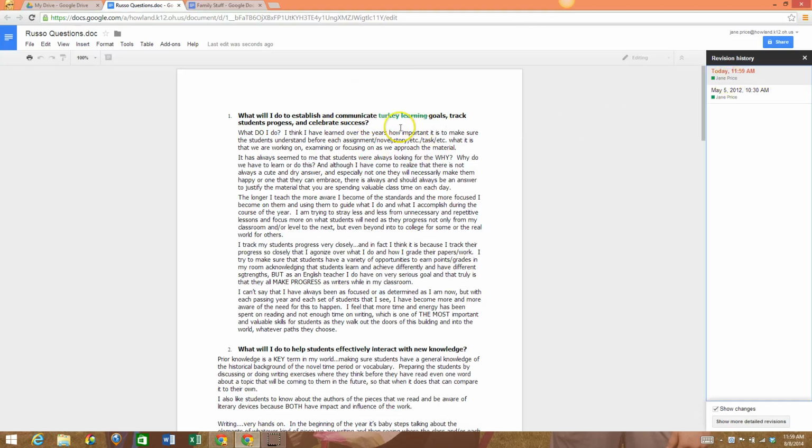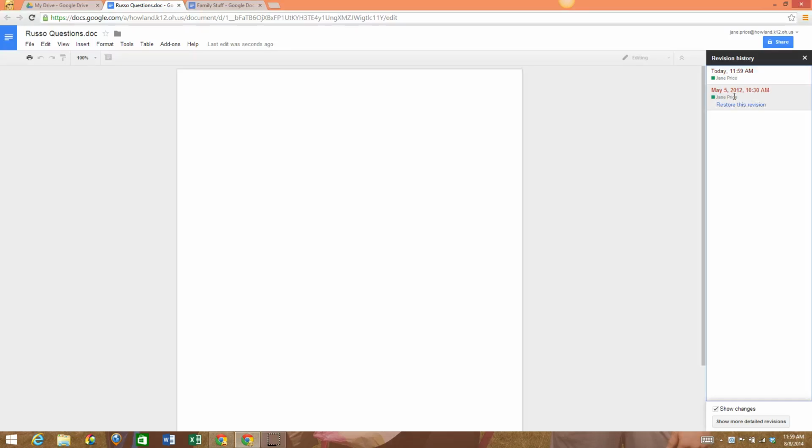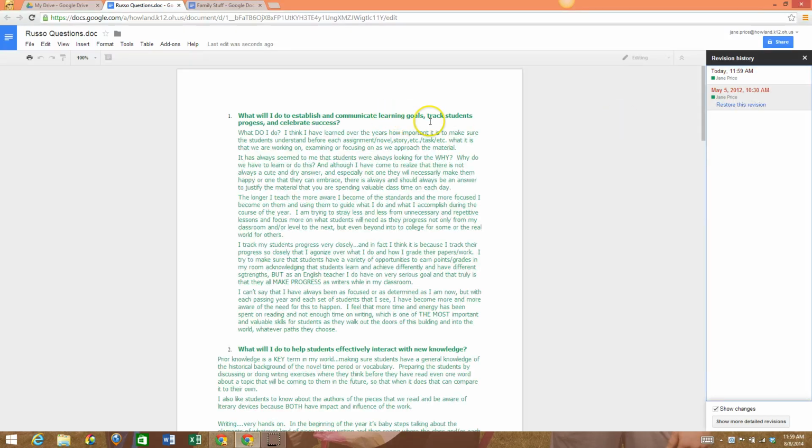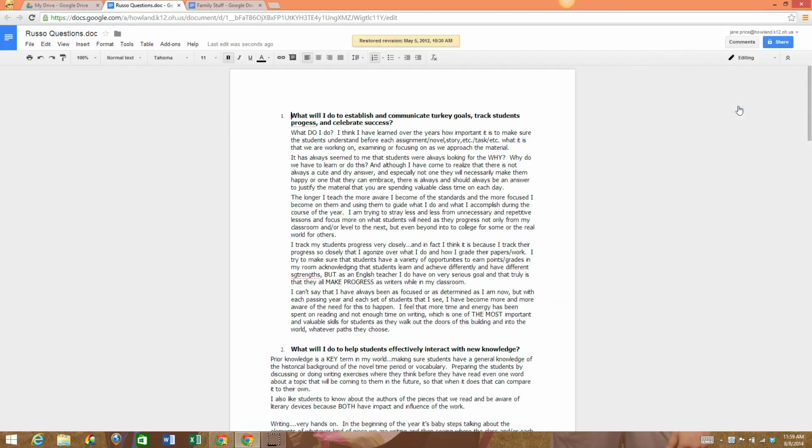But if I go, oh my gosh, who put Turkey? Why would someone put Turkey? I can go back and, this kid could show 20 revisions. They could have worked on this document. This one just hasn't been worked on that much. But I can go back and see that, this is the way I want it, and I hit simply restore this revision, and it's back. It's back. And again, always being saved. I never ever have to save it. So that is a cool feature.